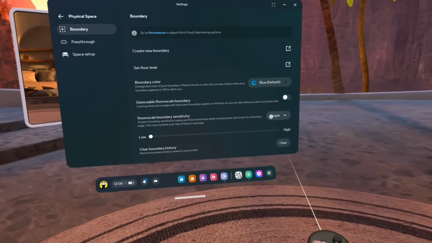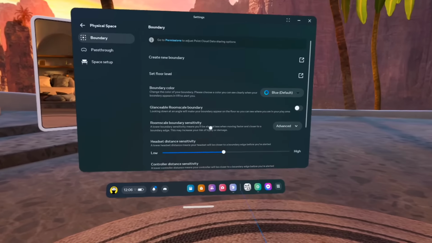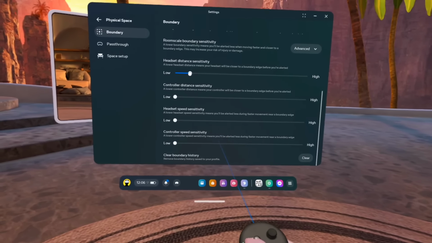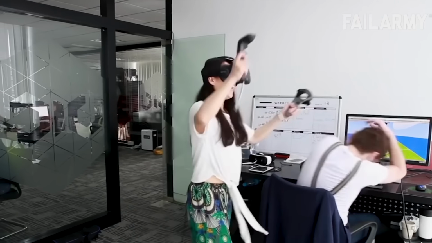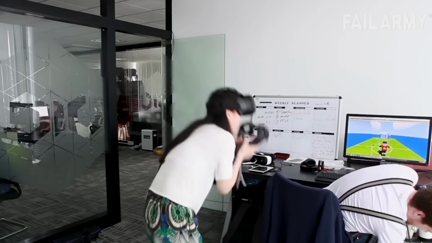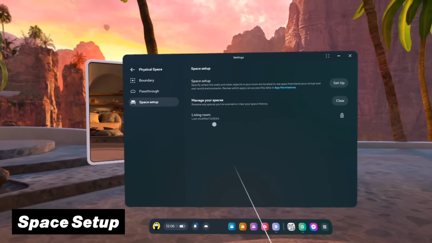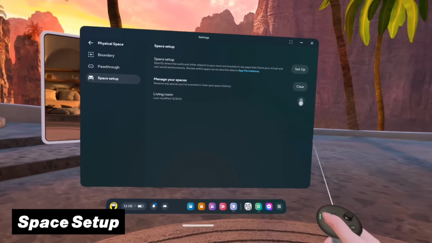And if you want, you can also click on the advanced option, which will give you some extra stuff to tweak regarding your setup. However, do keep in mind that you still want to be careful and not hit the people or stuff around you while you're inside virtual reality. Oh, and a little bonus is that you can also find your space setup here, which is an overview of your previous used areas that you can change and delete within here.